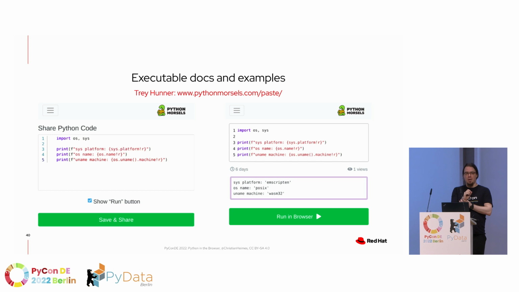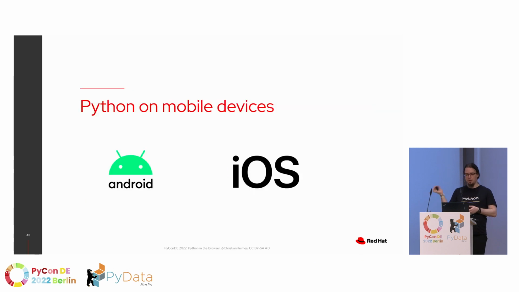Something that we're considering in CPython is to have the docstrings, the documentation examples in the documentation, be runnable. So you can just have people run the examples, modify the examples, run it again, get the output, and just explore Python. What I hinted before, Python on mobile. There are ways to install packages on mobile with Python, but just having the browser would enable people to immediately download a tailored distribution with some examples in the browser.